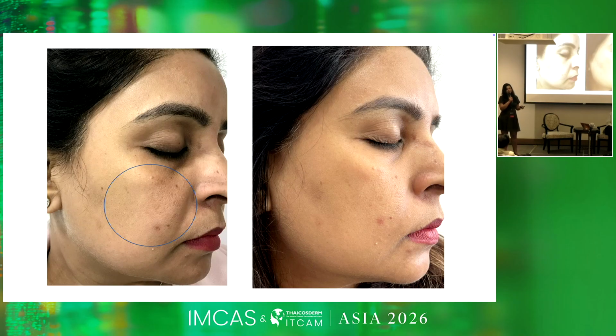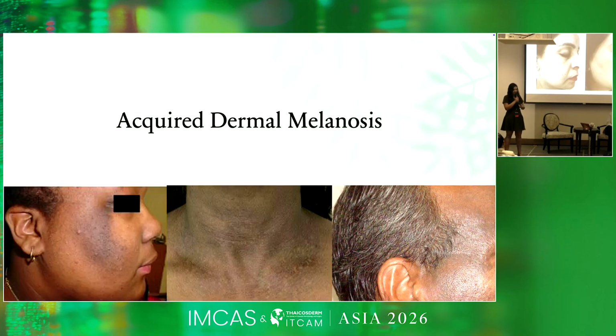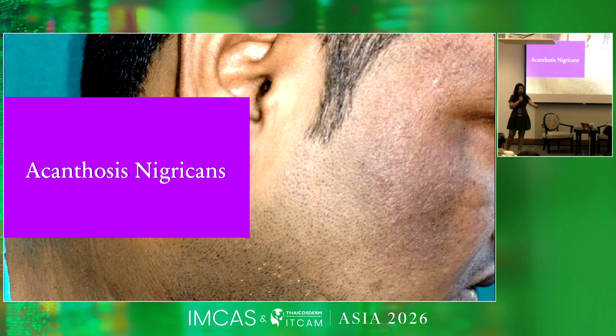Yes, I've treated this patient with a topical retinaldehyde and some topical glycolic acid, but then you can intersperse your safe modality, Q-switch laser. So all of these are acquired dermal melanosis, a difficult indication, but we do use it. Let's come to AN, okay?